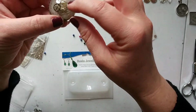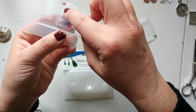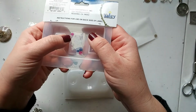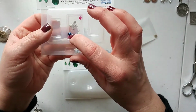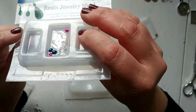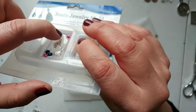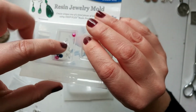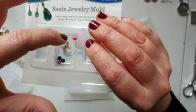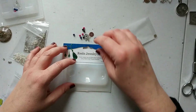Now when you're working with resin and trying to create layers like this, you'll see right here, I've already started here. So this is actually the front of your piece. This is going to be the front of your pendant. So you're working upside down. I've started this one right here and just put a few beads in. I'm not sure how well it will read on the camera, but you can see I filled it just a little ways up, basically just to get those to stick down in there where I want them. And then I'm going to go back and fill in more resin in order to continue my layers. So let's just play with that for a second.